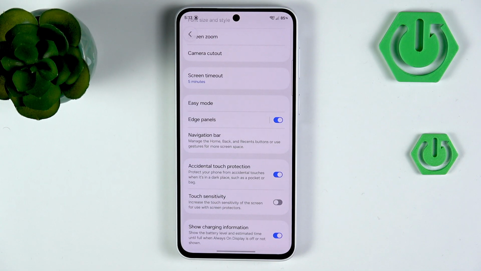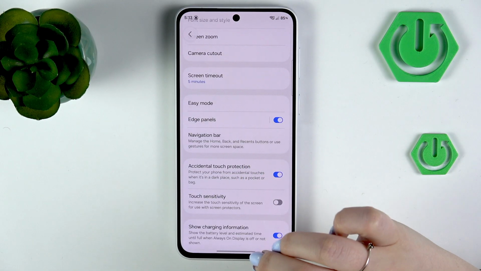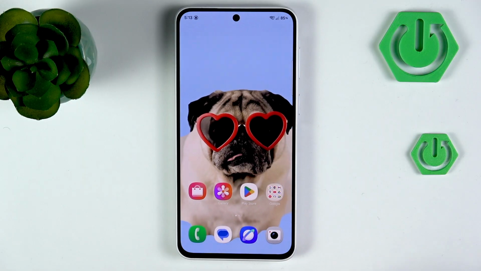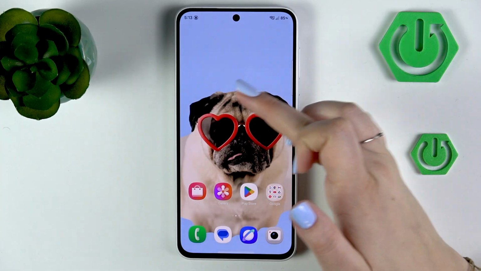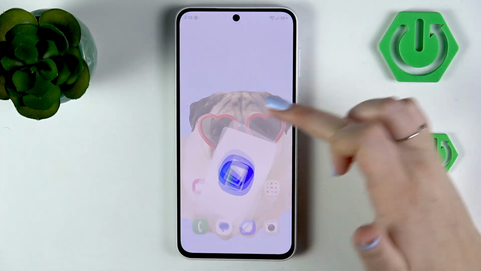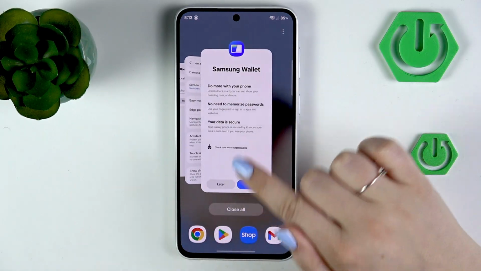If you'd like to get back directly to the home page, swipe your finger from the bottom to the center of your device and make sure that this motion is quick and short. So something like that. And if you'd like to open the recents, repeat the gesture, so from the bottom to the center, but hold your finger somewhere here, like that. Not like that, like that. And here we've got the recents.